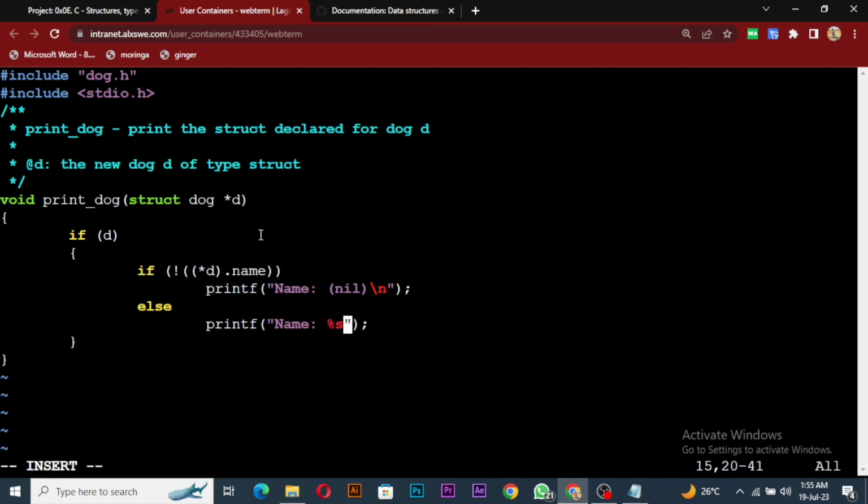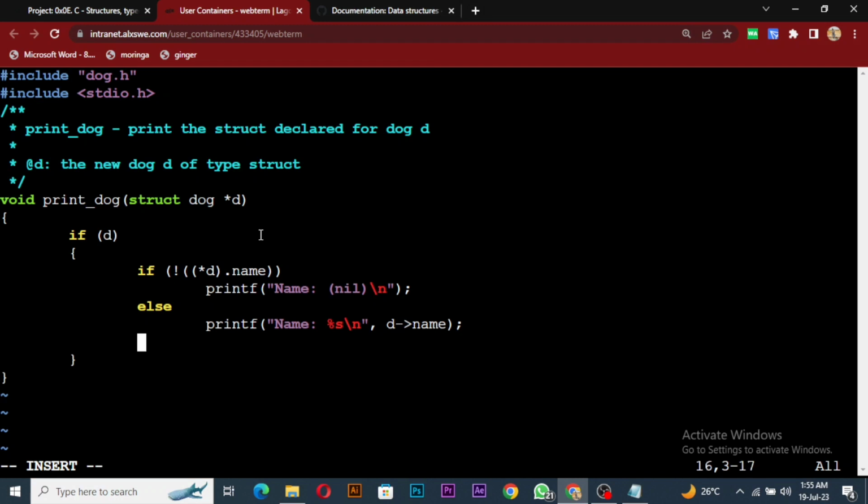And then a new line, and then that string is what we are printing. We can just use this D dot name this time around. I think this should work now, because this one is shorter and easier.